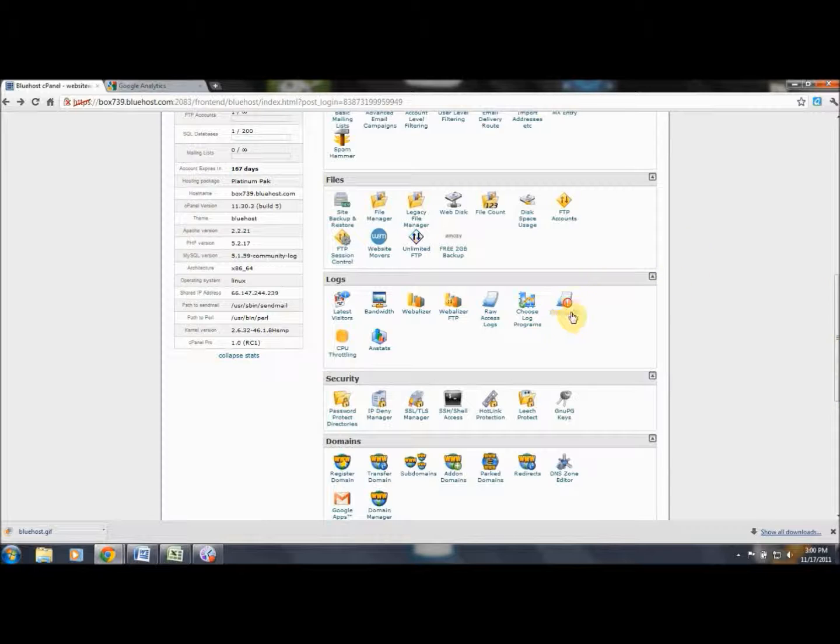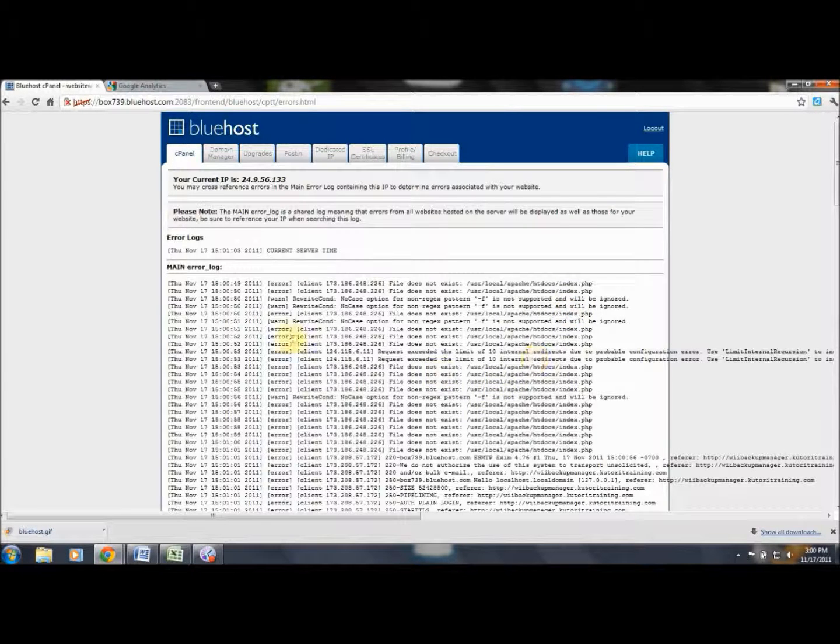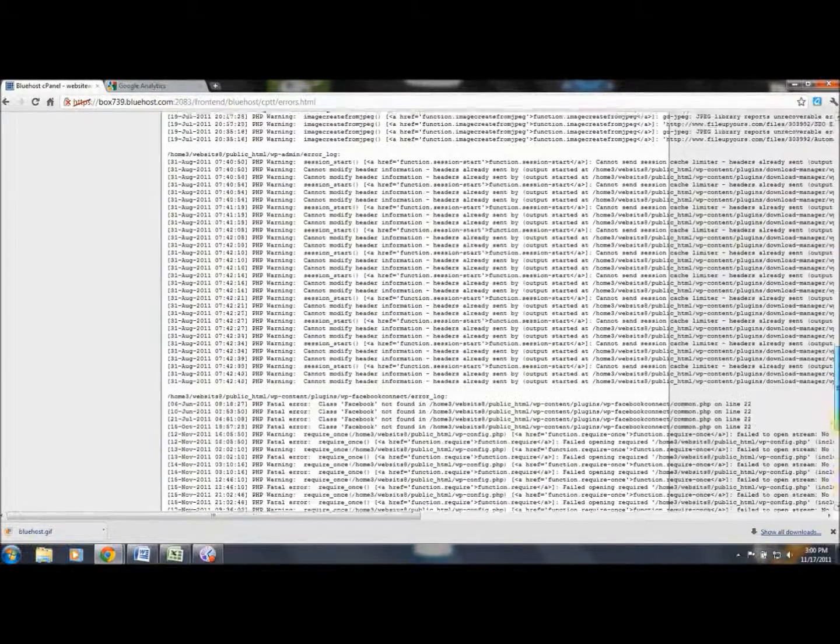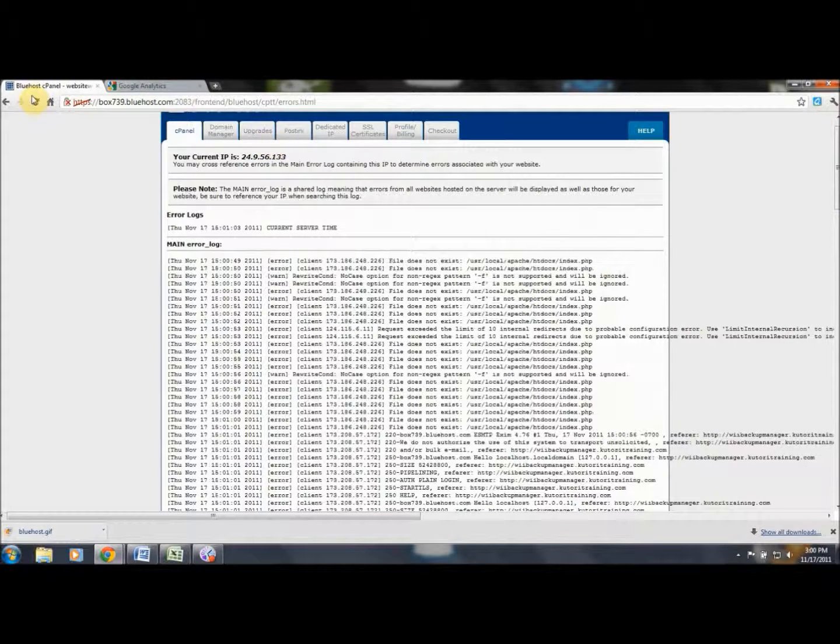So error logs, this is something, folks, that you have to pay attention to from a web marketing standpoint, even if you're a walk-in business. Because what happens a lot of times is that you'll set up a page or you'll delete a page, and a page is indexed because you want to do something better, and then you'll start getting "file does not exist" or these types of things, which is typically a 404 error. So there's a better way to look than this. This is just a hot mess right there. But we just wanted to show you that anyway. There's a better way to definitely track that.